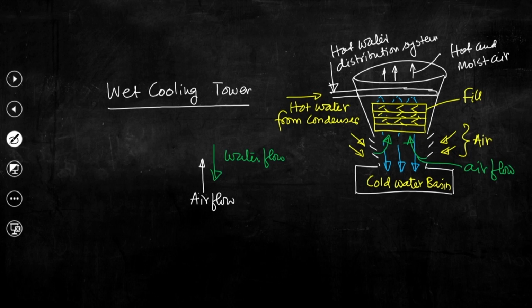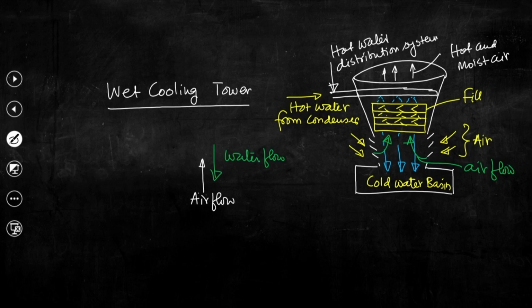Right. So, basically you know that air will receive or absorb heat from the incoming water stream, and when air comes out from the cooling tower, that air now has high temperature and also has moisture content, and that is why it is known as hot and moist air. Now, as I have mentioned, heat transfer will be there as well as mass transfer will be there. So, kind of evaporative cooling.